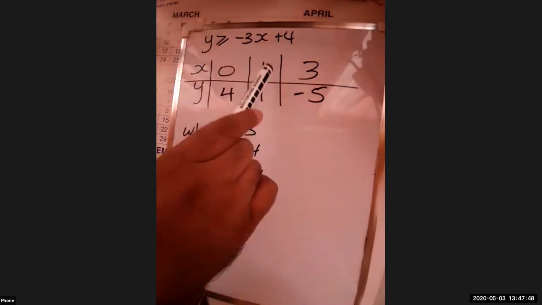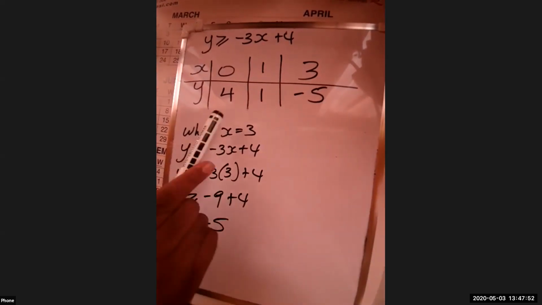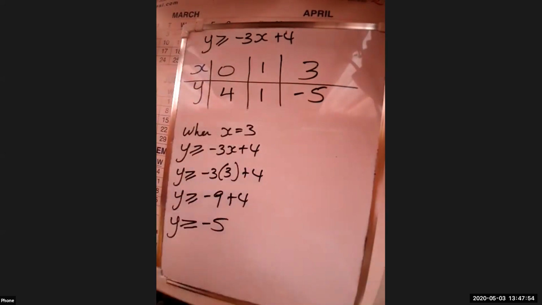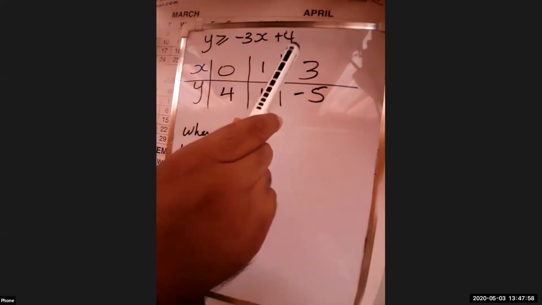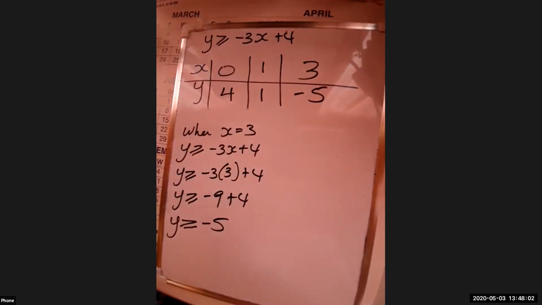I just chose 0 and 1 because the note had 0 and 1. So I was just showing you all how they got 4 and how they got 1, because it wasn't explained in the handout, right? But I just chose a random value again. I chose 3 and we generated -5. It wouldn't make a difference in terms of how the line is drawn. It would still pass through this point as well. All right?